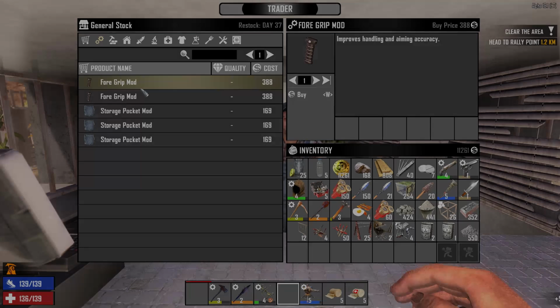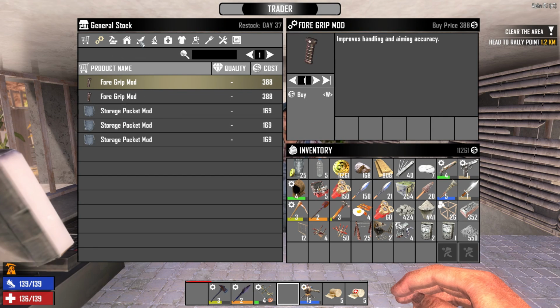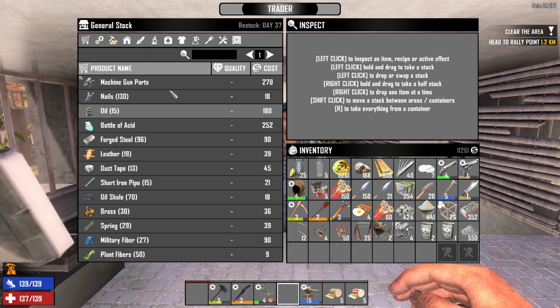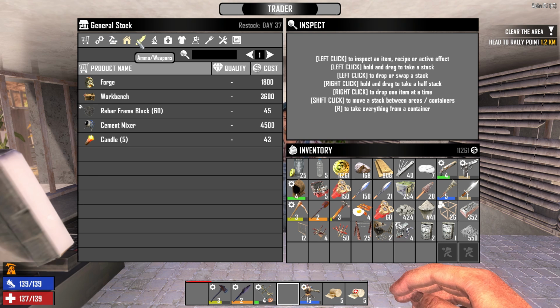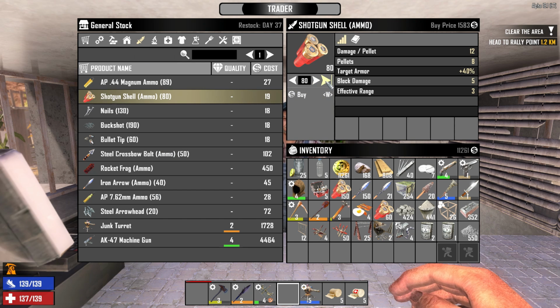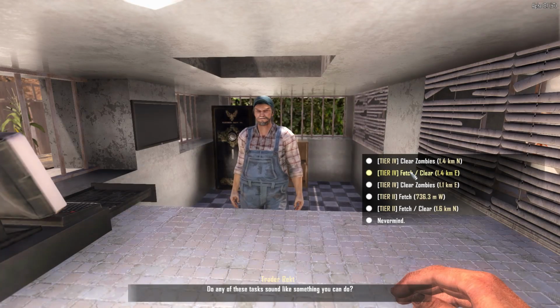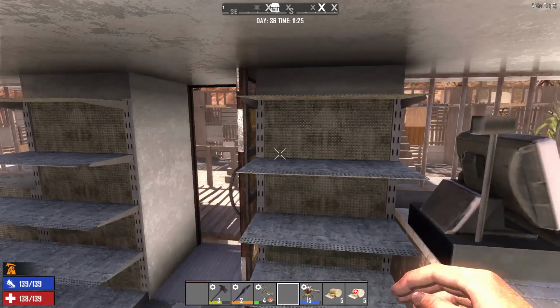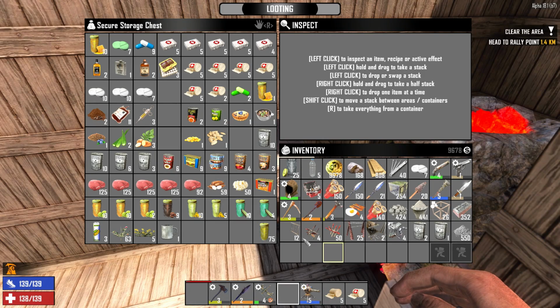Bullet tips. Foregrip. I think I have one of those. Machine gun parts. Shotgun shells. Looks like Trader Rekt has some tier 4 quests. I'm going to pick one up. They're basically north or east. We'll just go with the north. If you want work, you better not fuck this up. Alright, we need clay for the steel.